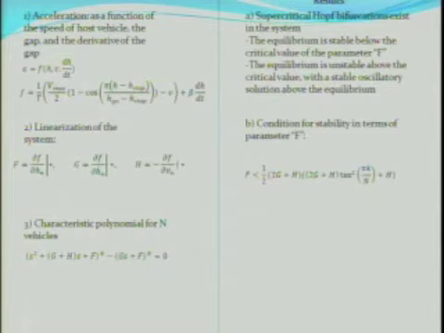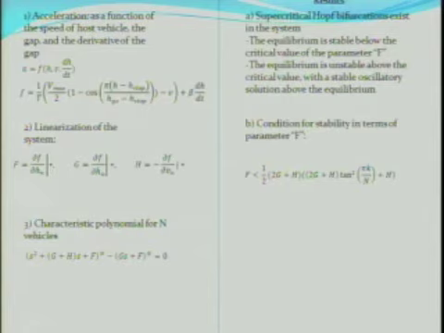So the first thing to do for this model is to linearize the system around an equilibrium. For this system, the equilibrium would be when the cars are traveling at the same speed, as well as the cars having an equal distance between each other. So when linearizing the system, we obtain terms for the first order derivatives, which are also similar to what Nan has shown in his analysis.